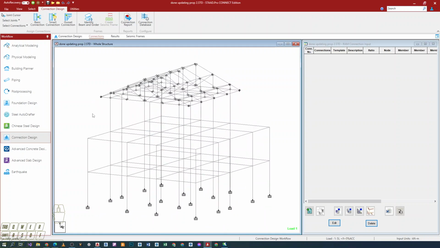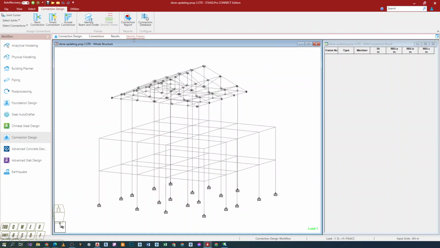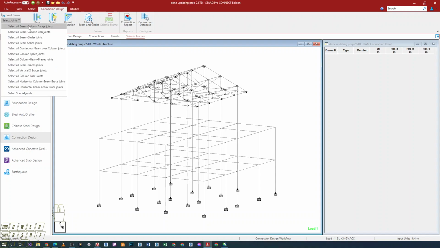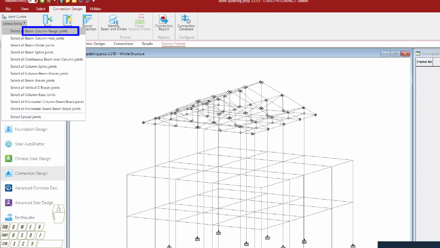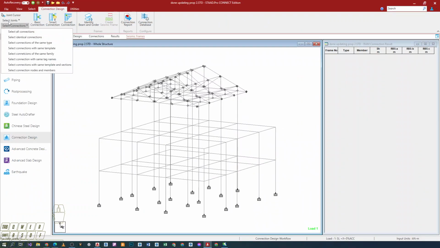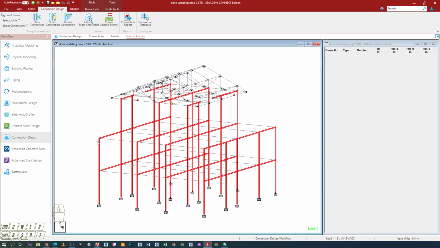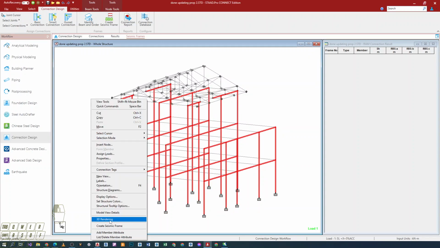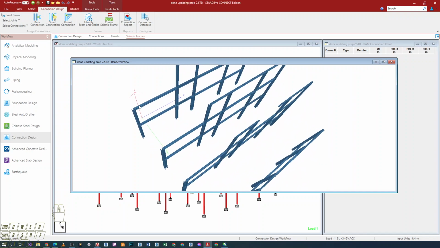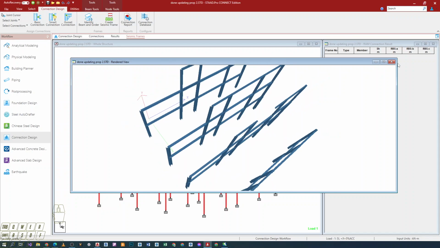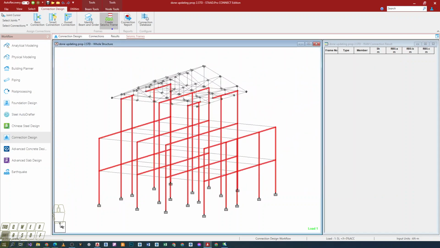Okay. Now, ang gagawin natin first is to establish yung mga seismic frames natin kasi importante to. So, i-click natin yung seismic frames and then pupunta tayo dito sa may select joints and then look for BCF. Yan, so BCF tayo. Isi-select natin lahat yung mga beam column flange joints. So, selected lahat siya. So, pag tinignan natin dun sa ating 3D, ayan. So, yung beam natin nakakonect dun sa mga flange ng ating column. Okay? And then, after nyan is i-click natin tong create seismic frame.